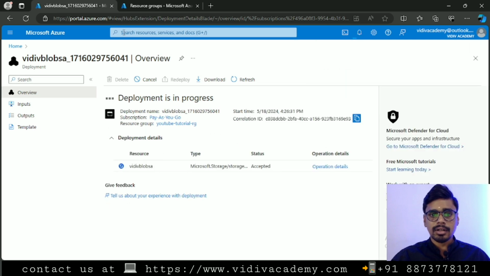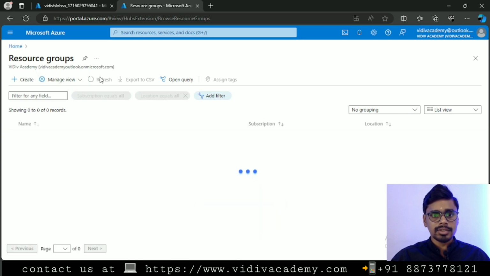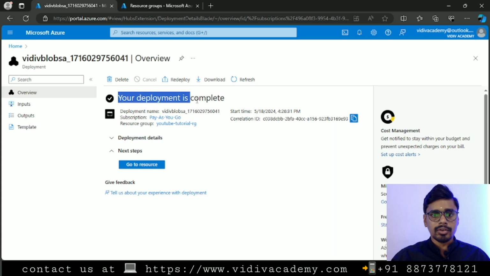Meanwhile, I can show you. If I go to resource groups, there are no resource groups, but we created a resource group just now. If I click on refresh, inside Azure they are providing a place where you can refresh it. So just click on this refresh button and you will be able to see the new resource group which we created just now. Now let's get back to this one, and your deployment is completed.